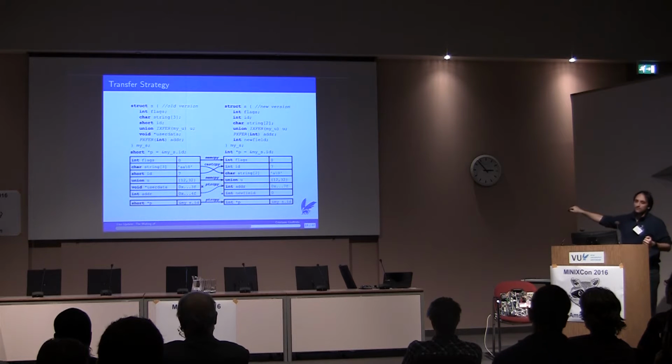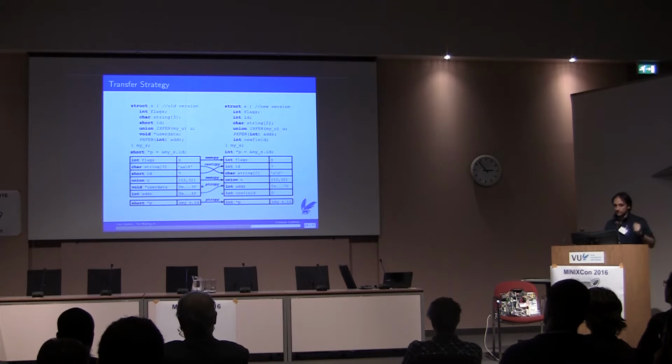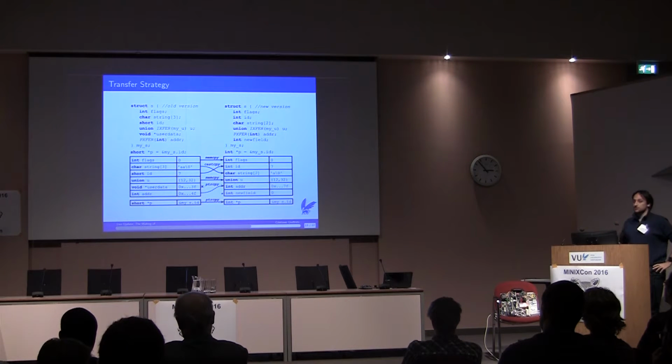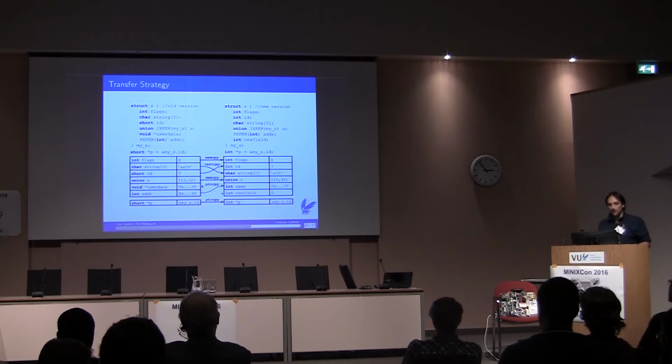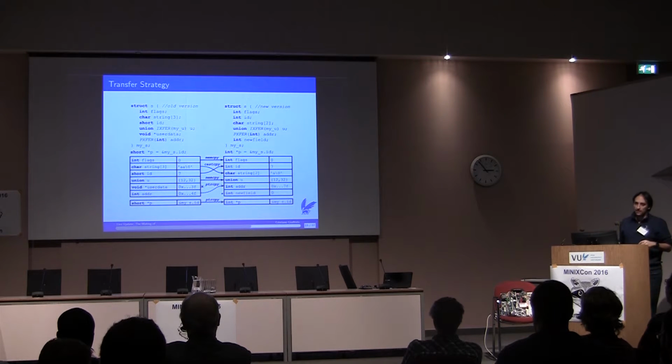Now, once it knows everything about these two objects, but also the rest of the state, it will just compare the two versions and automatically perform transformations and state transfer on the fly. So it will see that these two fields are the same and in the same position, so it will just copy data over. It will understand that these two fields are swapped, so it will copy data in their respective position. It will see that there's a type change here, so it will operate type transformations on the fly. It will realign all the pointers to reflect the changes in the memory layout in the new version, and it will also add the new field here and automatically initialize the new field to 0.